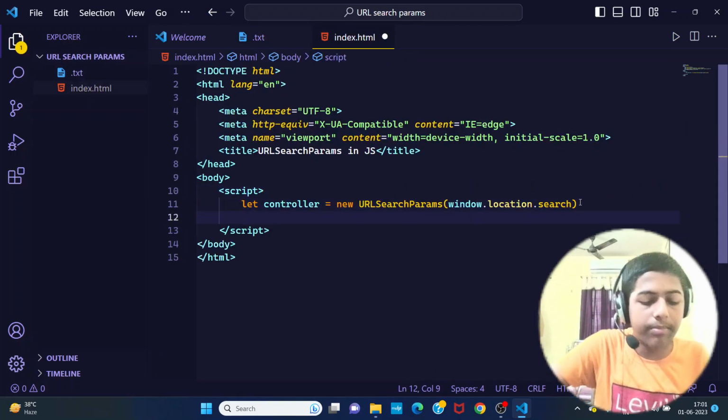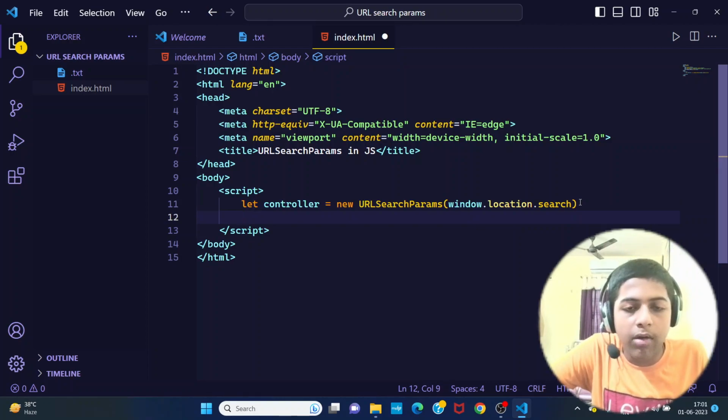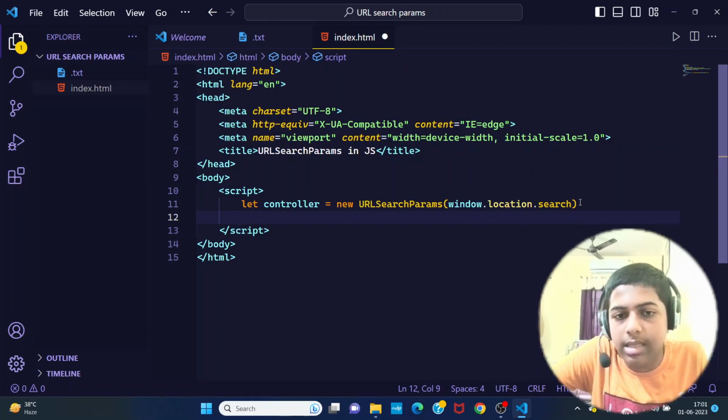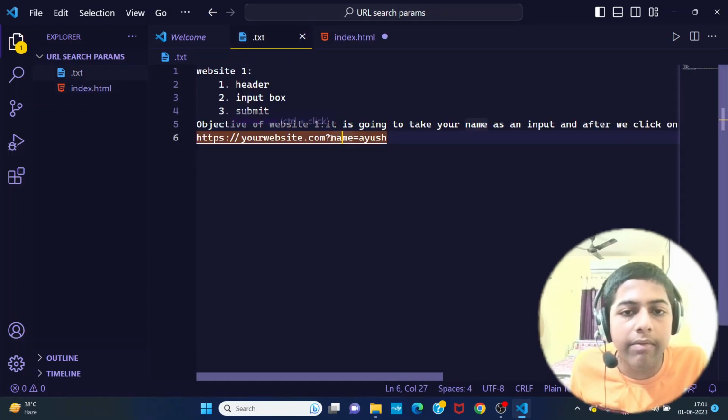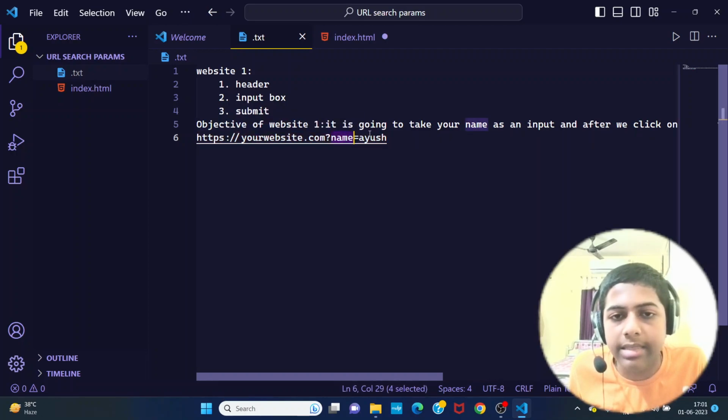So let's go ahead and see, first of all, how will you get all the keys? What are the keys, in fact? In the parameter, we have keys like name equal to Ayush. The left hand side is the key and the right hand side is the value, right? In between, there is an equal to assignment operator. So name equal to Ayush: name is the key.